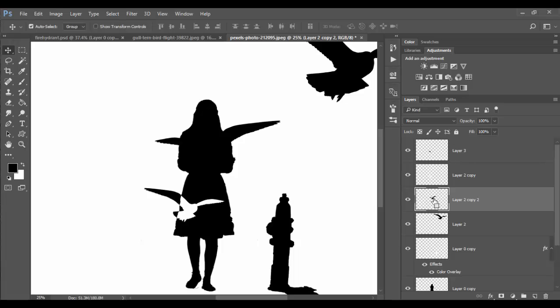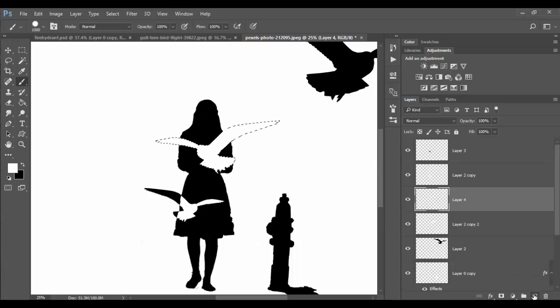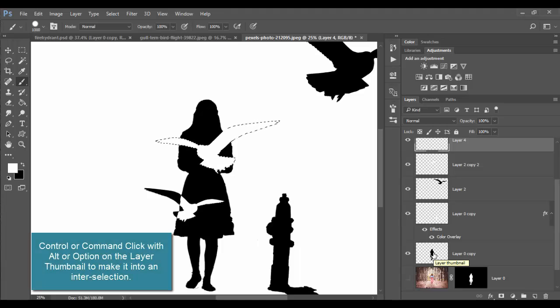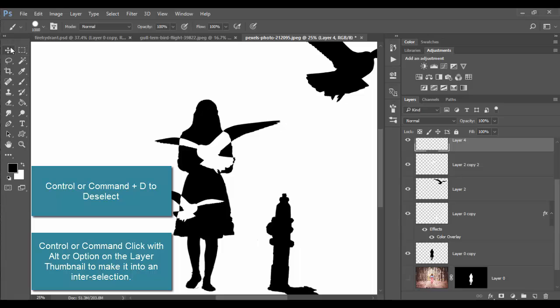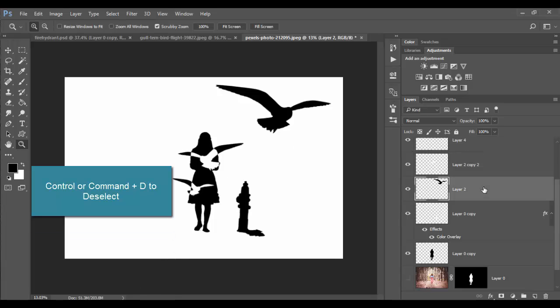Again, I'm going to Control click or Command click on the thumbnail of the bird and paint that in all white. So I'm going to hit the X key and paint it all white. It's still selected here, and I'm going to add a new layer above it. While it's still selected, I'm going to go down to the figure and hold Control or Command with Alt or Option, which is Command Option on a Mac or Control Alt on a PC. What that'll do is deselect the figure and the bird and leave the wings selected. And just like that, you can see the wings are selected. Now I can hit the X key, paint with black, and then hit Control D. So you can see how cool and easy it is to make this interesting silhouette, where you have almost this negative-positive aspect to the figure here.